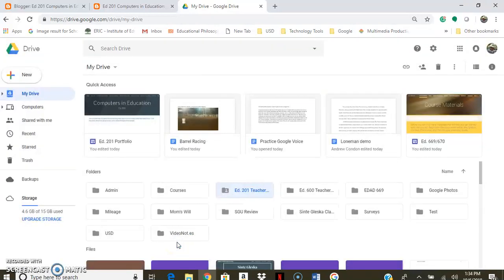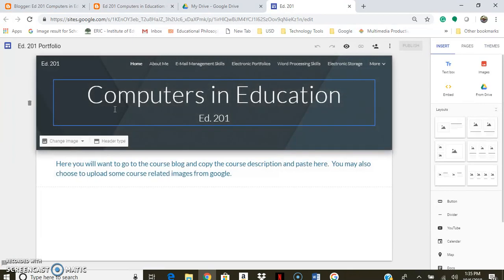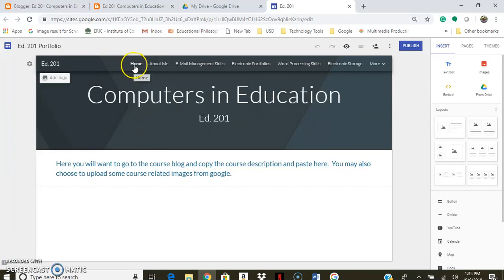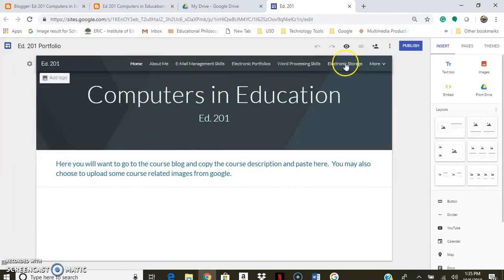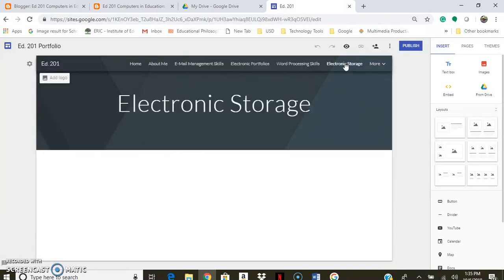And the next step that we need to do is go to our electronic portfolio. Now mine is already here on the desktop right here. So I'm just going to click it. You may know where yours is located. So you need to find it and you need to open it up. So I double click there to open up my Google Sites portfolio. And once I'm at the portfolio, it typically begins on the home page. We want to go down to where the assignment is, and that's electronic storage, and select it.